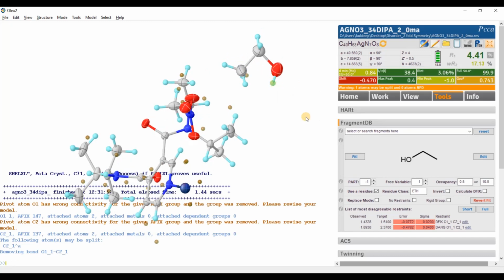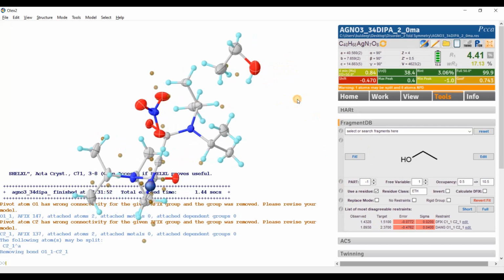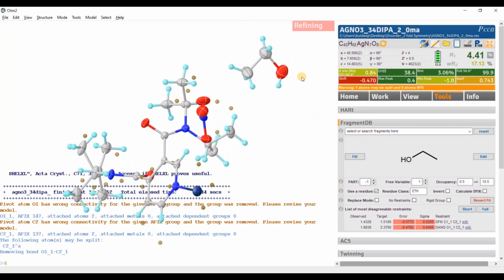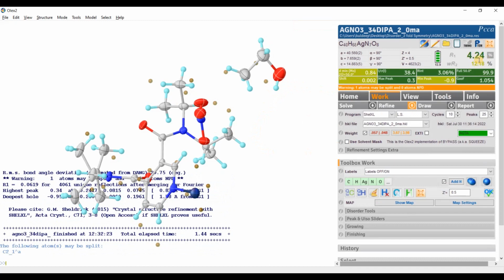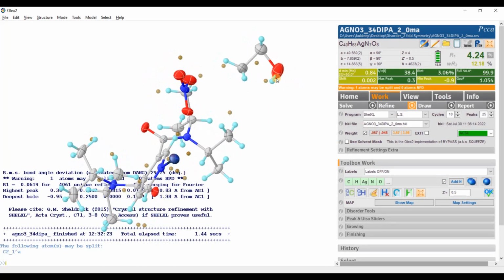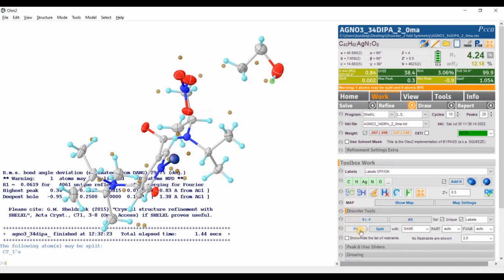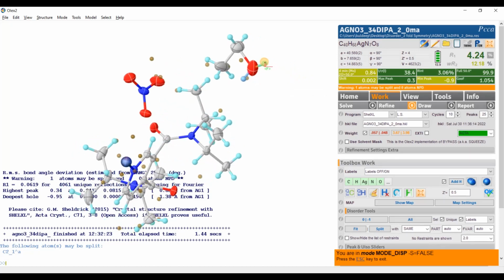This oxygen, so this hydrogen should be in this direction. Okay, let's first refine, then we will see. Yes, now you can see the R factor is around 4.24%, and this hydrogen I think should be somewhere here. For this, just select this hydrogen atom, go to the disorder tool, and you will find there is a button tab FIT. Split is for the disorder modeling, but you have to press the button FIT. Now select this with your left mouse key, press the shift button on the keyboard and move it where it should lie.